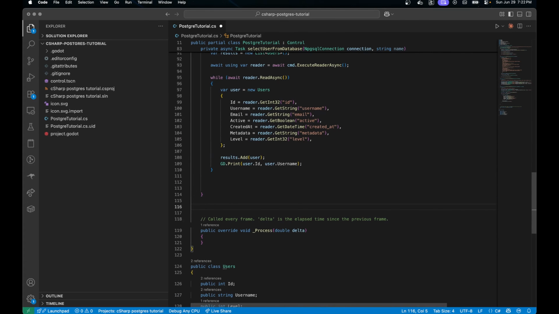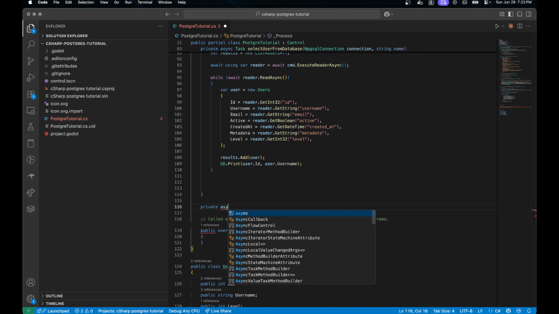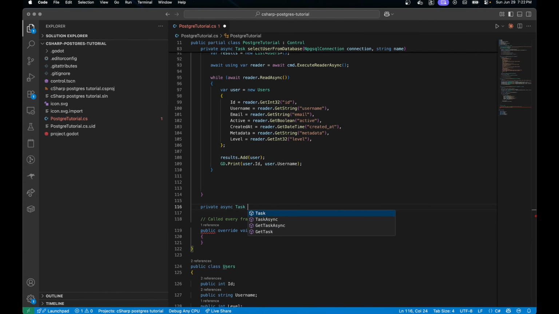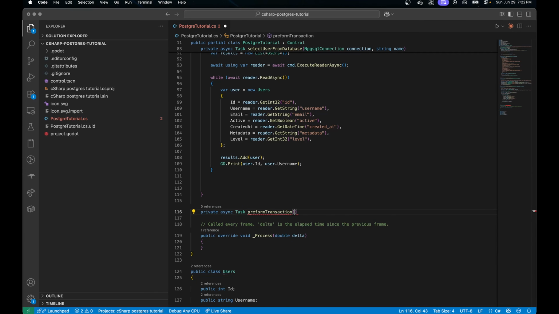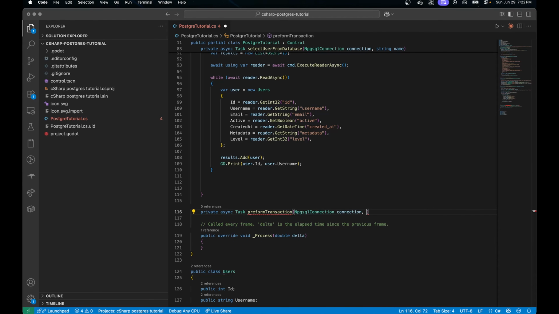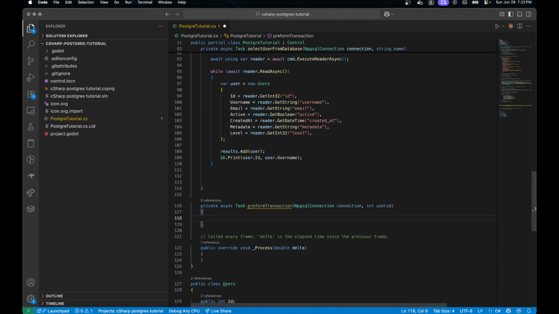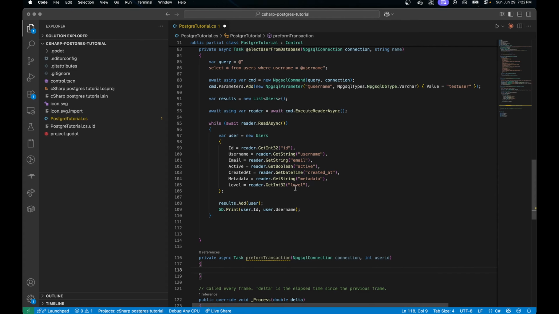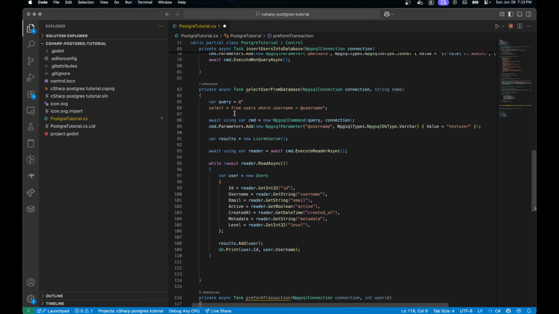Let's come down here and let's say private async Task PerformTransaction, and then we'll say NpgsqlConnection, comma, int userId. We're going to pass in a user ID to be able to insert all this data, which means we're probably going to need to change our user query here to return an ID.